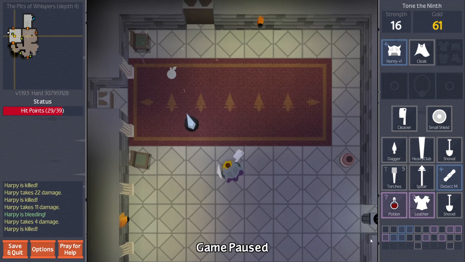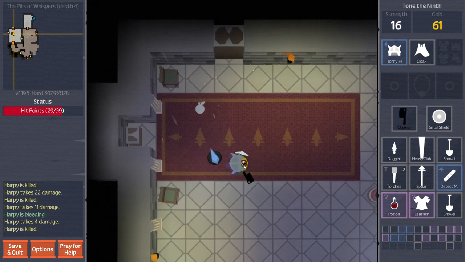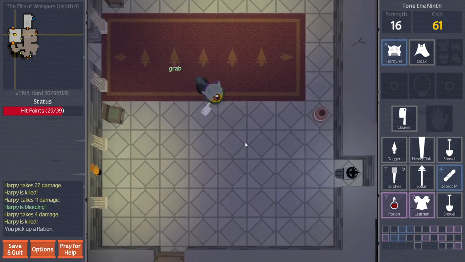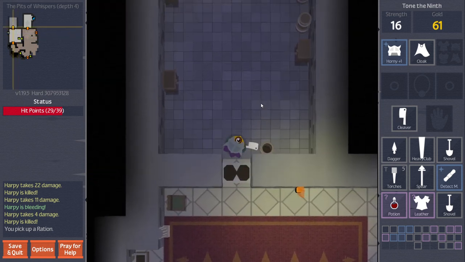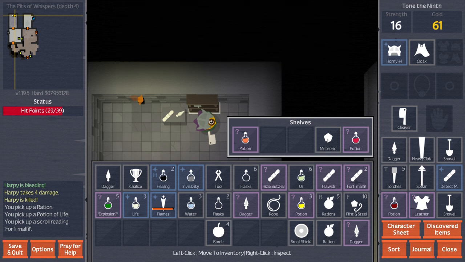Yeah, usually you find one of these if there's a windmill switch. Windstone. This magic stone periodically produces wind. Say striking it seems to activate it. Whoa. Yo, here it is. Meteoric iron. One unit of meteoric iron ore, also called piece, feels extra heavy and is extremely hard to shape. A specific type of forge is needed to work it. It's happening.